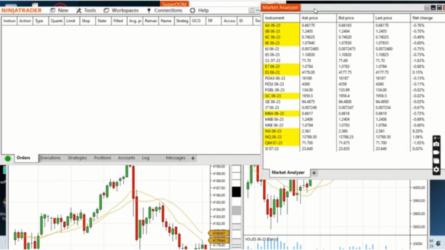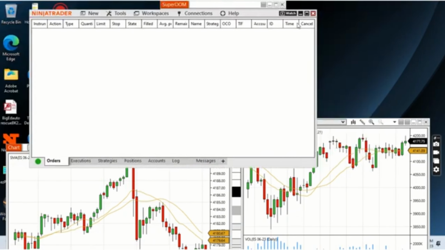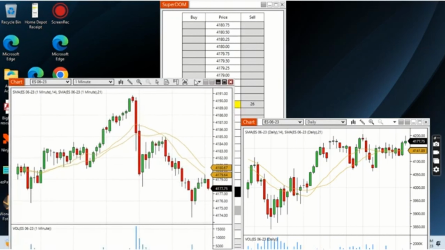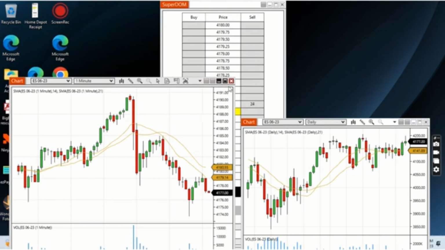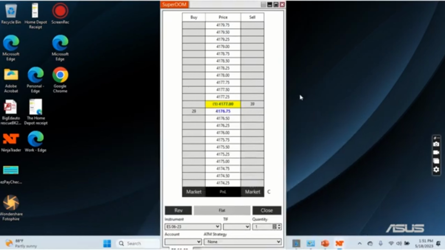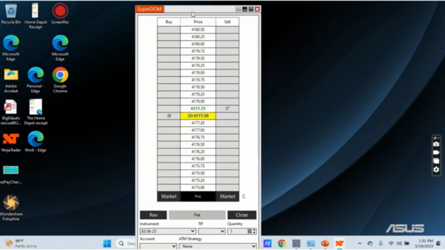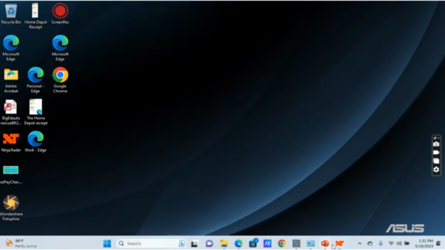So let me go ahead and close out of these screens. The platform that I use primarily is NinjaTrader. I use other platforms, but my primary platform currently is NinjaTrader for futures. So let me close out the screen so I can show you from scratch how I create it. This is just a disclaimer: this isn't any financial advice I'm giving you. I'm just basically showing you how I create trading bots for my trading. So I primarily trade futures.